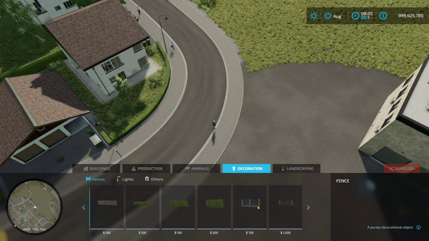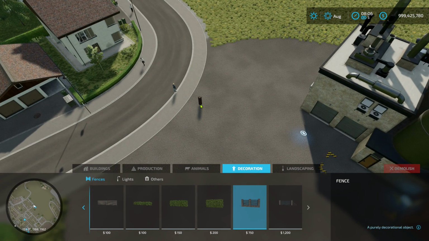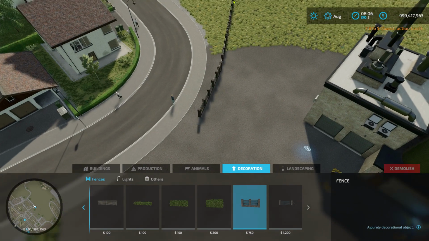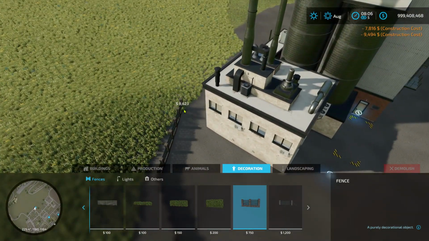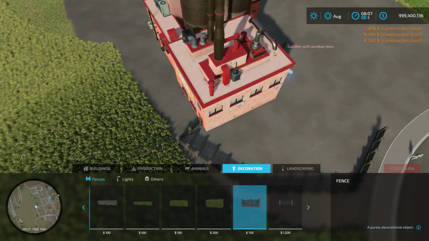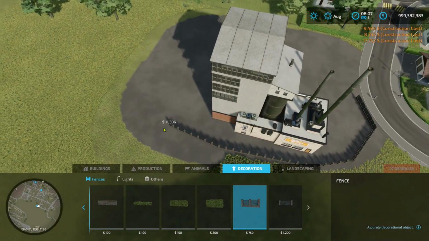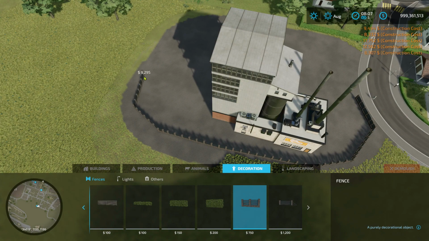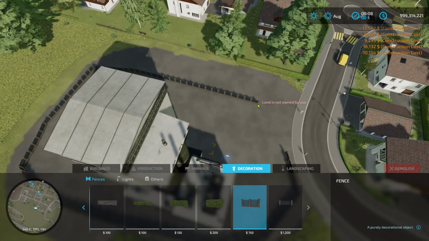Alright, first of all you're going to drop the fence, so we select the fence, and it's a matter of just placing the fence. So I'm going to just run around the building. I'm just going to do it roughly, guys. It's not a matter of being perfect here. It's just a matter of getting the job done. Like I say, you see now I unfortunately can't put it there on the side to look nice. We have to cut the job short.